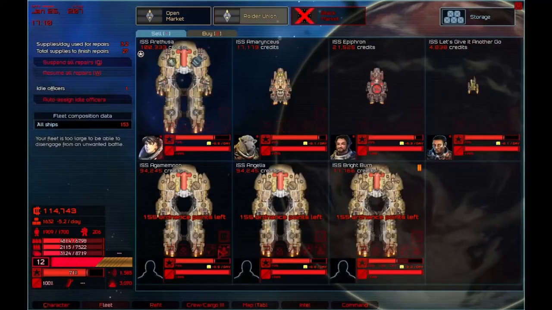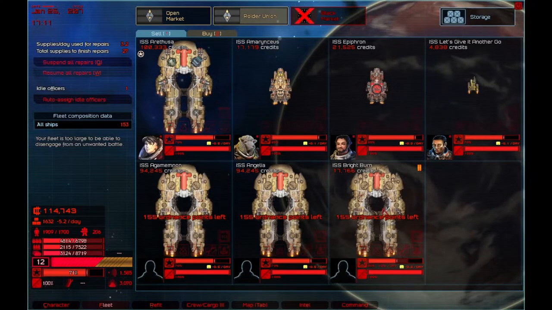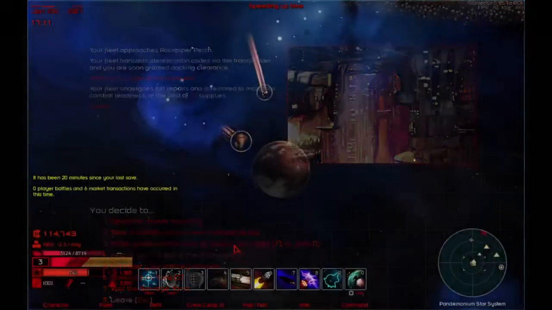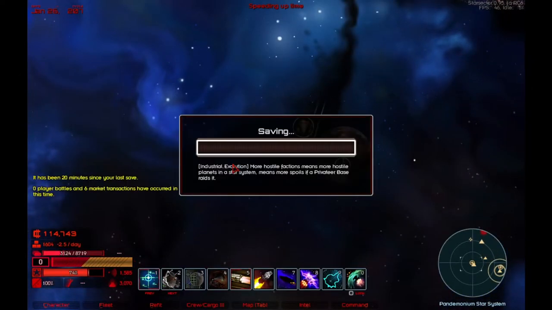Because all these are the same now, and they now cost me 1.22 alone just for these four ships. Two supplies a month just for those four ships. So I will have to be more careful with how I allocate my resources.